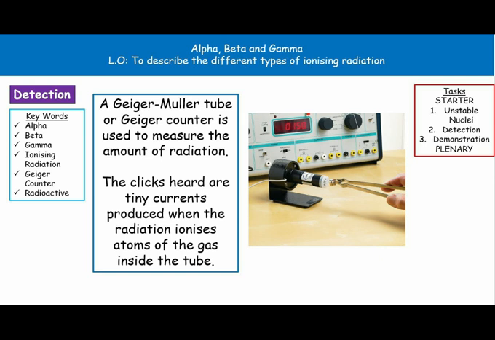Normally this is the point of the lesson where we'd get the radioactive sources out and actually have a look to see what happens when we hold them in front of our Geiger-Müller tube and then place different materials in front of it. Now obviously I don't happen to have radioactive sources just lying around my house, for hopefully very obvious reasons, but I have managed to get a video of someone doing the demonstration for you. So we'll have a little look at this video just so you can see what we would normally have done.